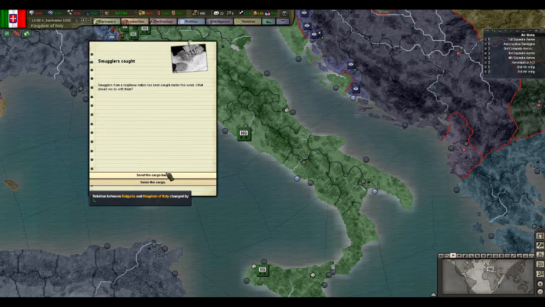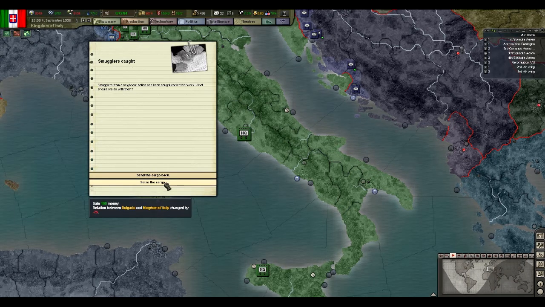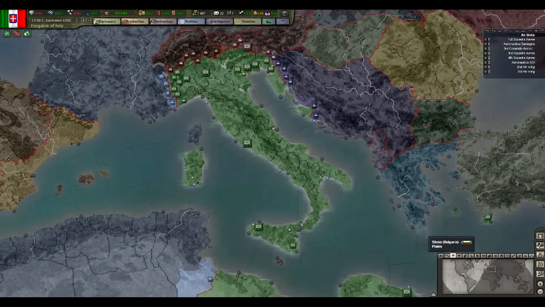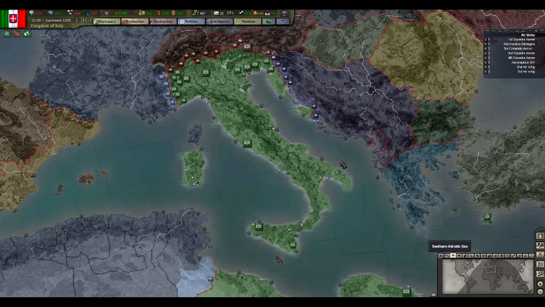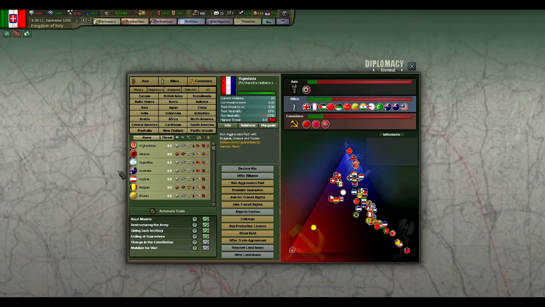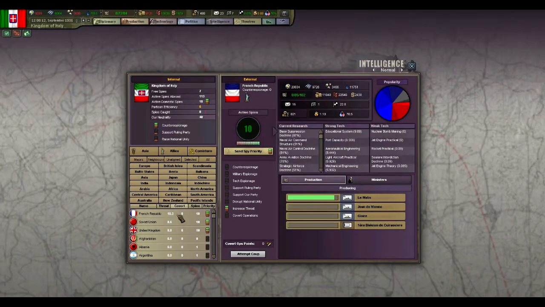Oh, free money from Bulgaria. Sure. Give me money. I don't really need the relationships with Bulgaria. If anything, I'll puppet him. Especially if he doesn't join. Now you... Actually, I think I will.